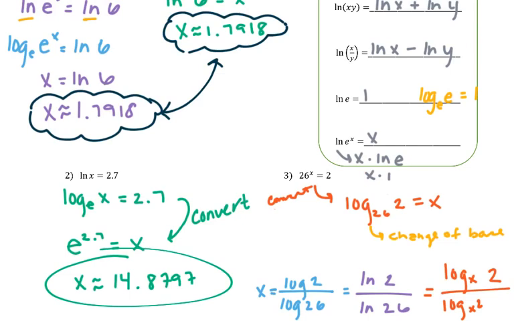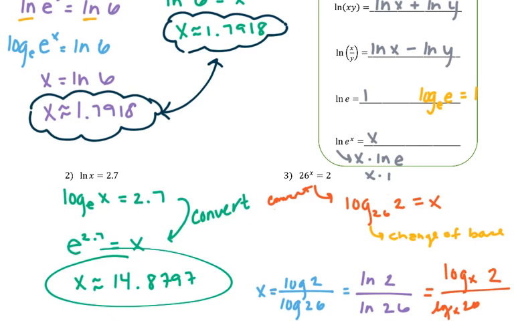I don't know if it's going to let me write it. I'm so close there to the edge. Log of 26 is going to be on the bottom. And you'll notice that it doesn't matter which base you choose, but in order to put it into your calculator, you need a common base or a natural log. So the base you choose, you definitely want it to be either 10 or e, so that you can put it in your calculator.